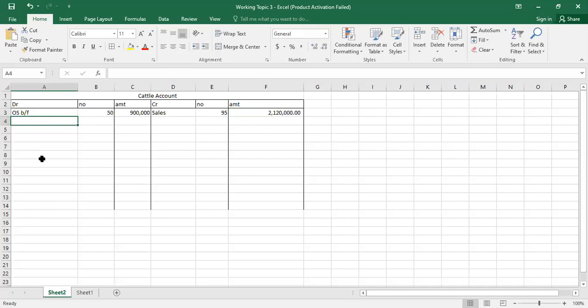So I'll be reading, then we say which item is affected, which side, whether the debit or the credit, right? So we've been given the closing stock of livestock, that will come at the end, so forget about it. You are going to take it later when you are closing that account. Then we have the purchases of cattle during the year. We purchased 110 at a cost of 2,050,000. So we are going to have the purchases.